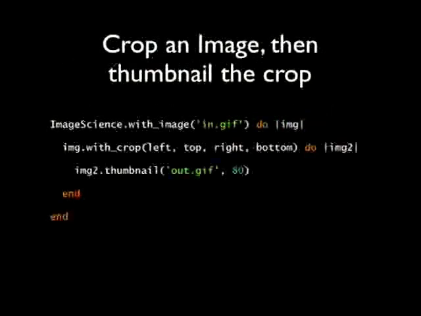If you want to crop an image and then thumbnail it, which is what I do once you hit the crop button, it basically takes out that piece that you specified from the cropper and then thumbnails it, smashes it down to 80 by 80. So to do that, you do two method calls with blocks. So you do the outer one with the image that you specify, and then you do an inner one with crop, and you specify just the left, top, right, and bottom. And to that, then inside there, with the result of that, then you can do a thumbnail, same as before.